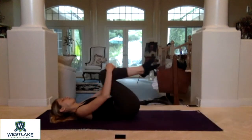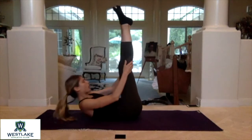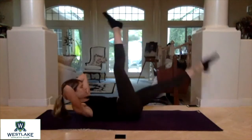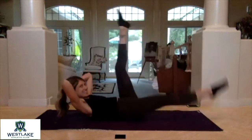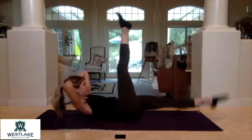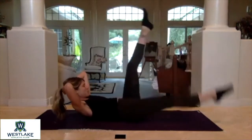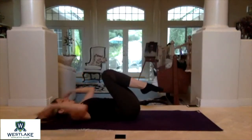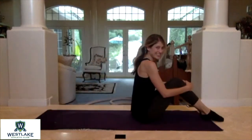Bring both knees in towards your chest. Extend your legs straight up to the ceiling. Curl your head, neck, and shoulders off the mat. Hold onto the base of your skull. And then just sit up to kick the legs for eight and seven, and six, and five, and four, and three, and two, and one. Bring your knees in towards your chest, rest your head, hold onto your knees for me, and roll up to a seated position. Here we go.